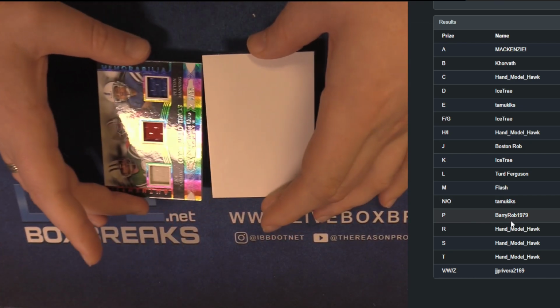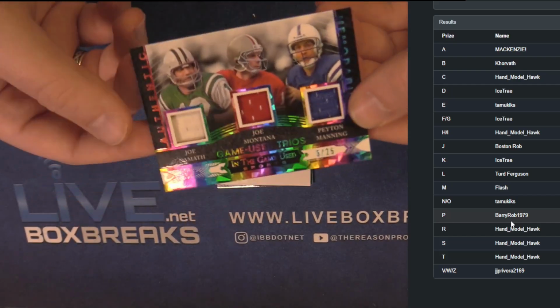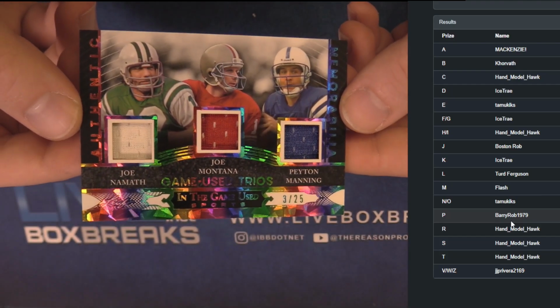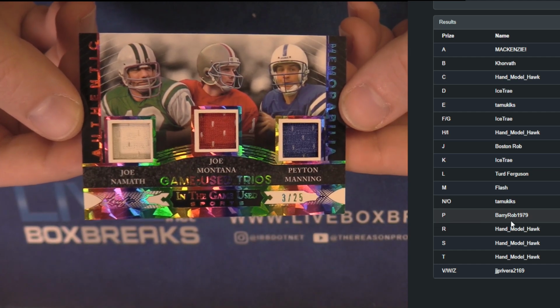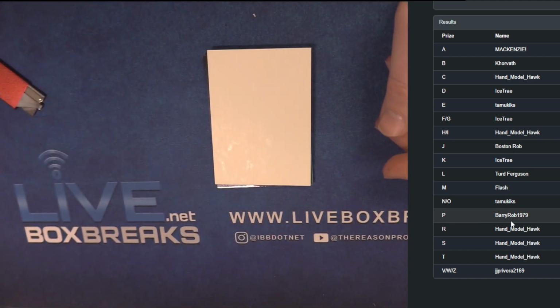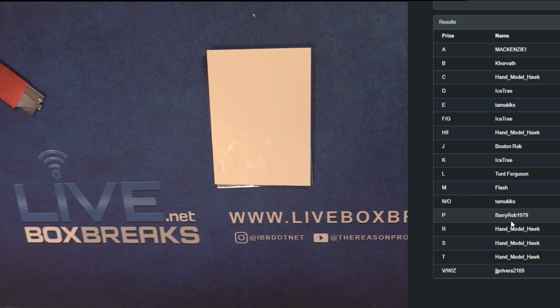Two inks. One auto. A big auto on this one. Namath, Montana, Payton, Will, 3 of 25. Game used triple. That'll be double for the J spot, Boston Rob taking it down. No random necessary. I mean, should be big auto, right? Just the one.